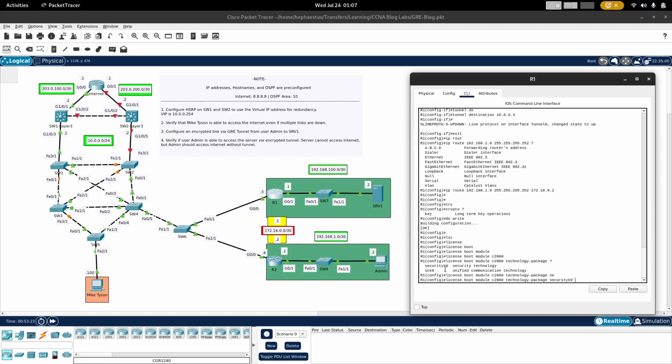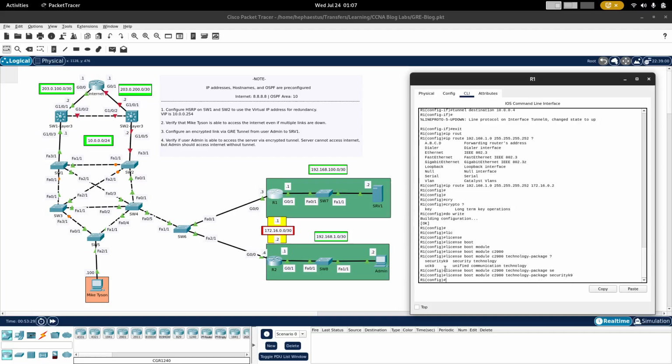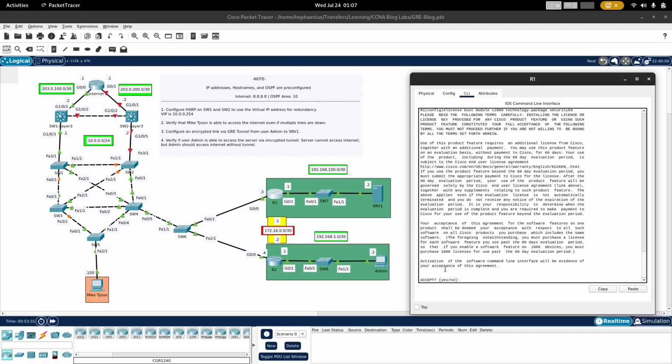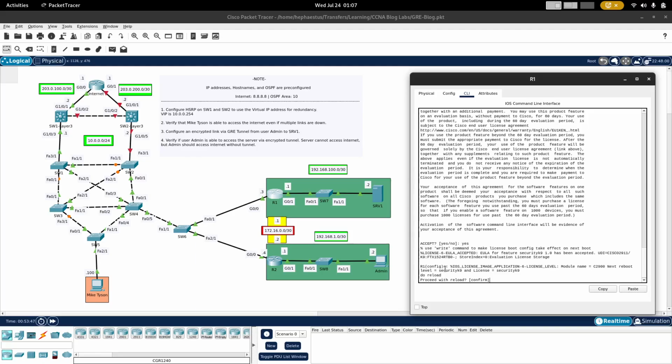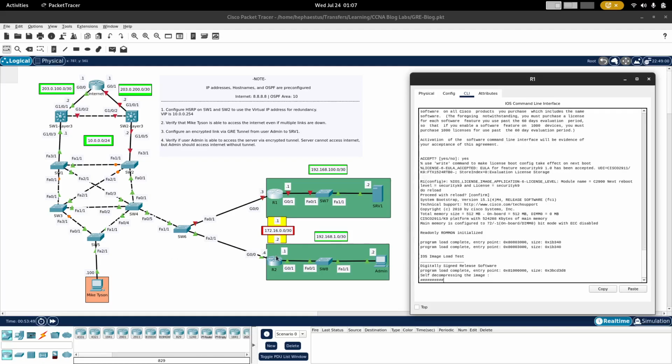So basically we're saying, let's install this image of security K9, where we can do additional configurations with security. We're going to say yes. Now it wants us to save our configuration files and reboot. We already saved the configuration file with do write, so we want to say do reload, confirm. Okay, now it's rebooting.